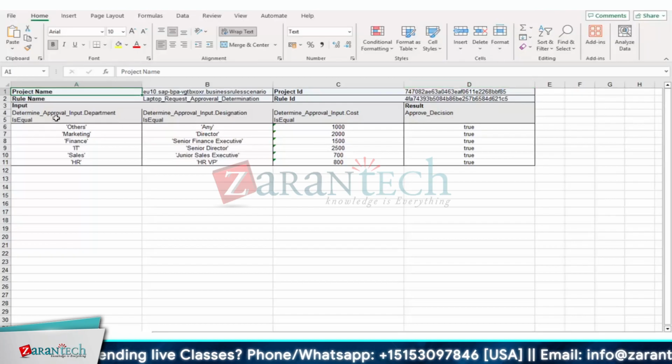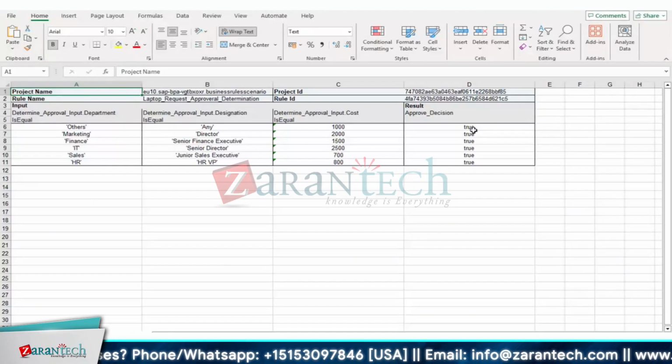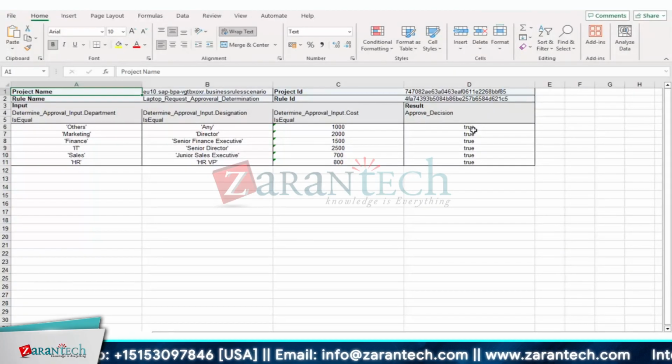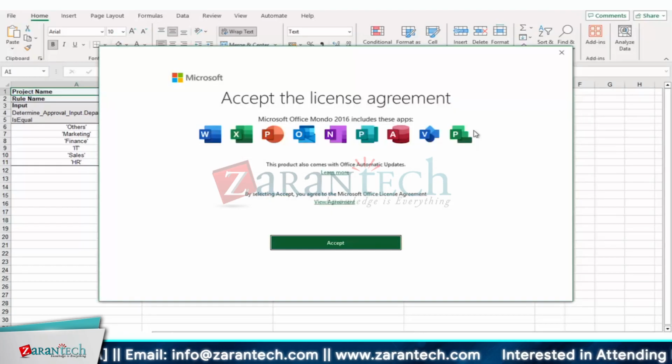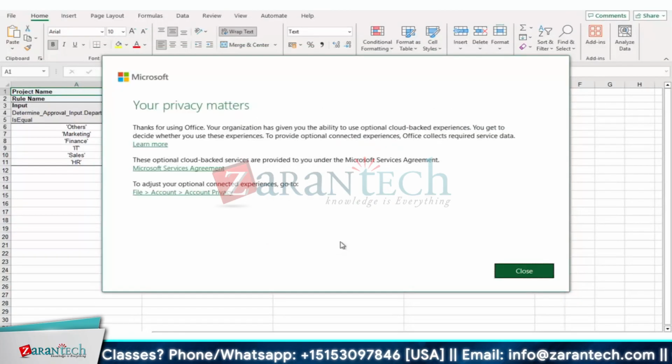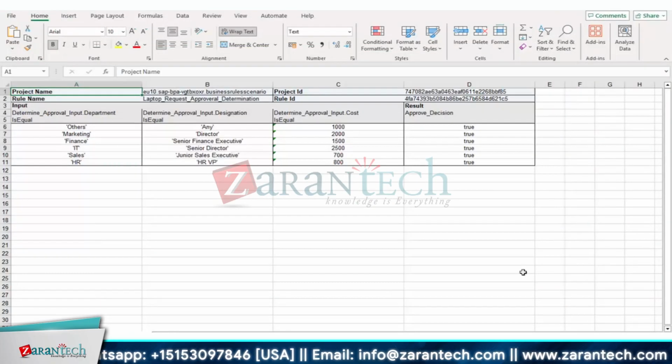Apart from this, there are inputs and outputs as we saw in the table, the input and the result. You can make changes by adding the changes also. The format should be the same. You should add a single quote, and if the result data type is string, you should have a single quote there also. If it's a number, those things have to be taken care of.